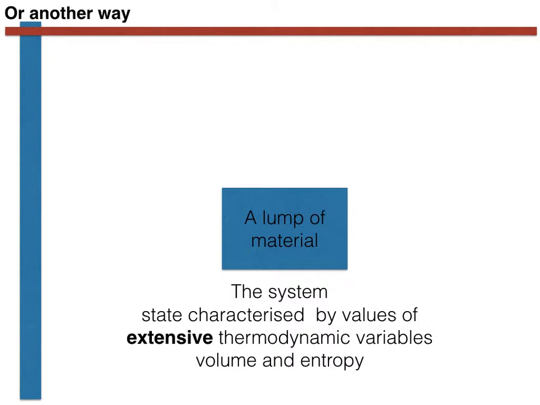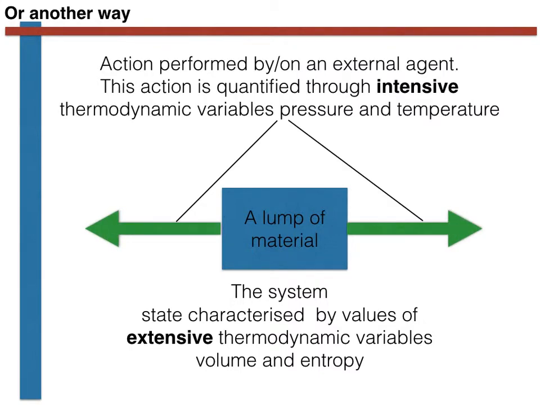Intensive thermodynamic variables, by contrast, tell us something about the way that the system interacts with its surroundings. I like to talk about this distinction in this way because a key realization is that if the intensive thermodynamic variables in two phases that are in contact are different, then those two phases will exchange the conjugate extensive thermodynamic variable.